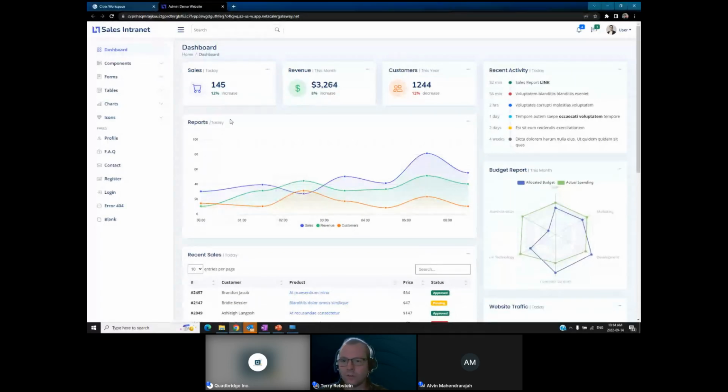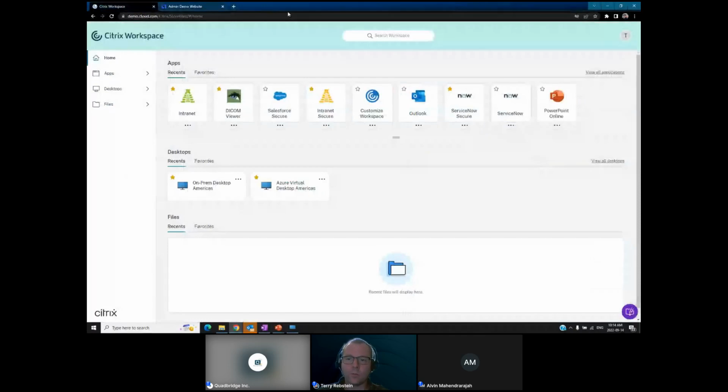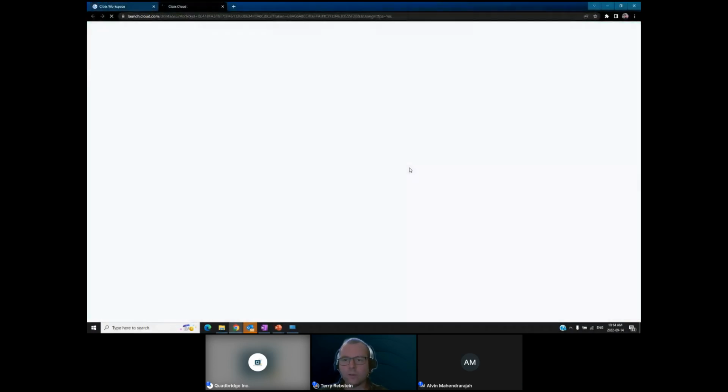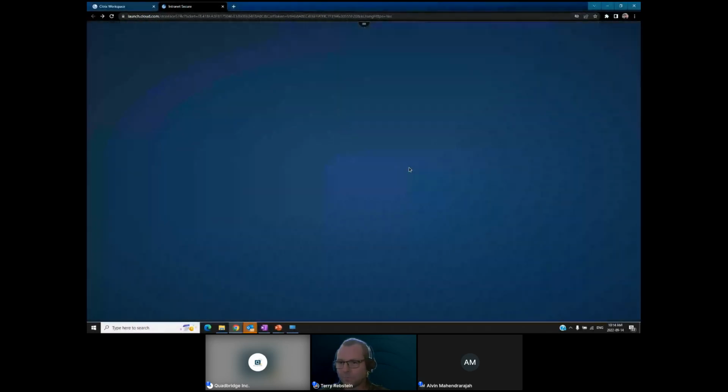And the nice thing with this is, for example, say this was a corporate HR application that was really secure. What we can actually do is have IT set some security parameters and boundaries. And what you'll see here is this actually launches in a browser as an embedded application within my browser. Again, I don't need the Citrix client or anything like that, but this is going to deliver that secure corporate application. But you'll see it will look a little bit different when it comes up here.